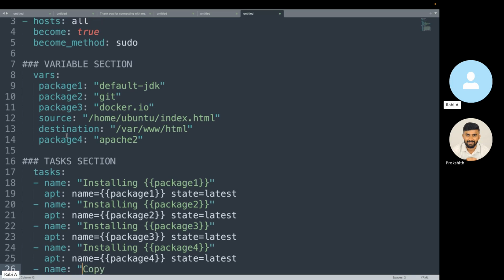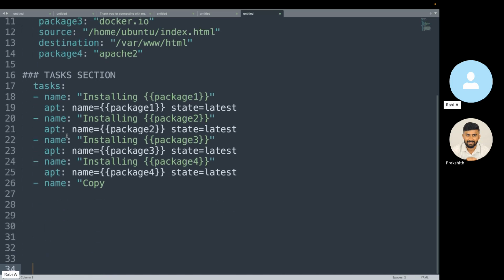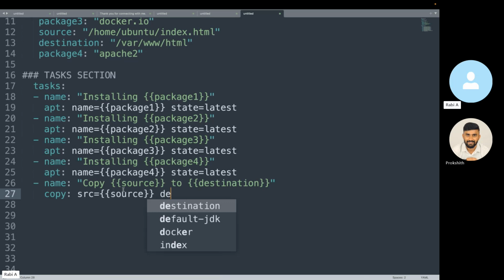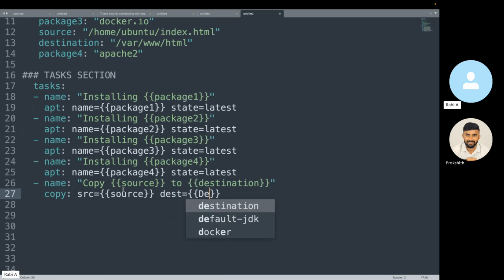Copy source to destination. Then we'll use the copy instruction: src, which is my source, so we'll pass our source, and then dest would be our destination.